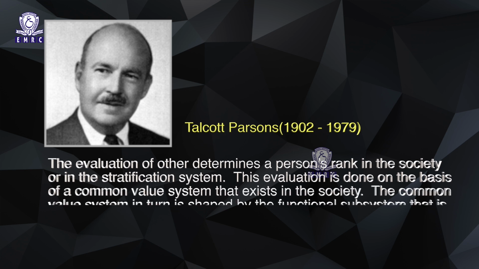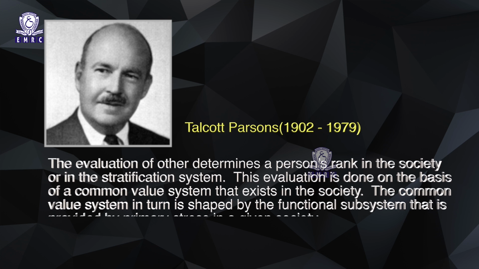This evaluation is done on the basis of the common value system that exists in the society. The common value system, in turn, is shaped by the functional subsystem that is given primacy in a given society. People who best live up to the values upheld by the primary subsystems receive higher status, as well as other rewards such as wealth and income.